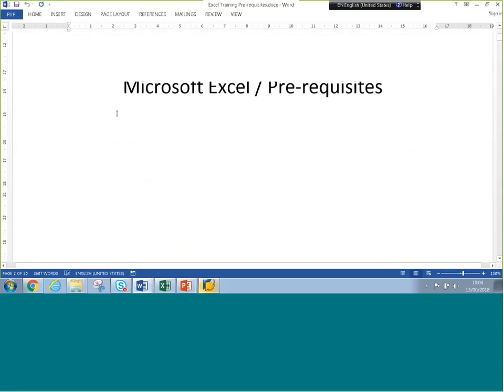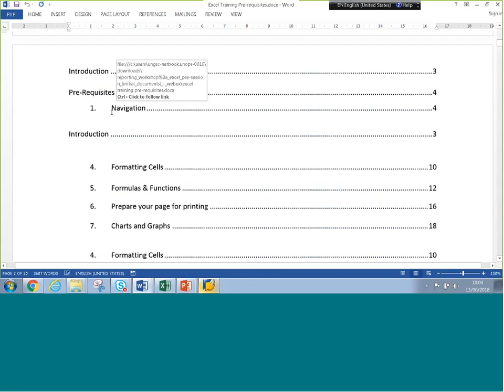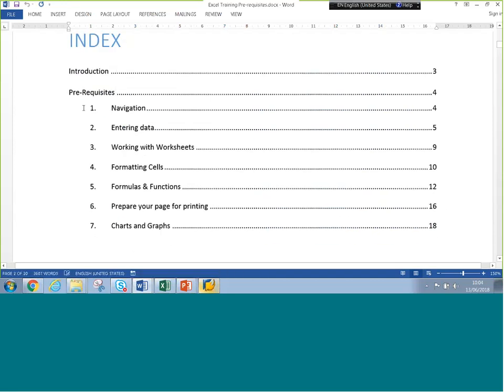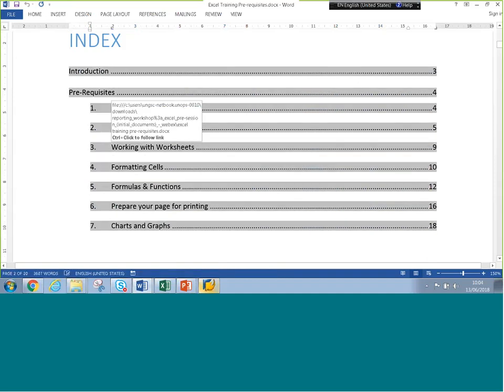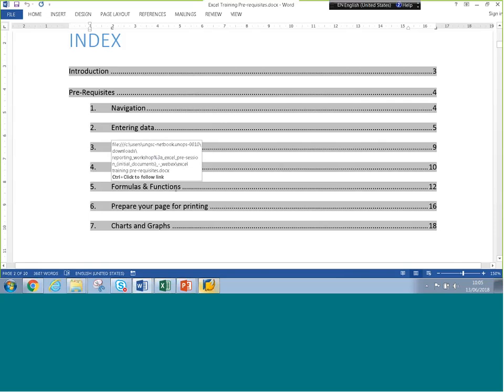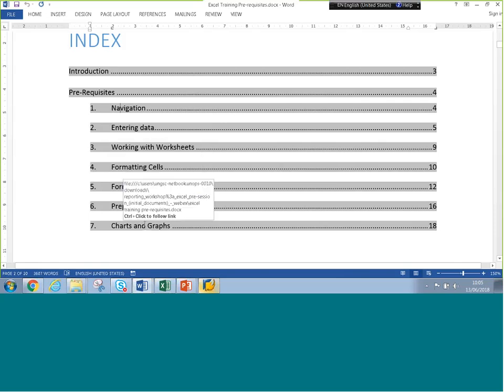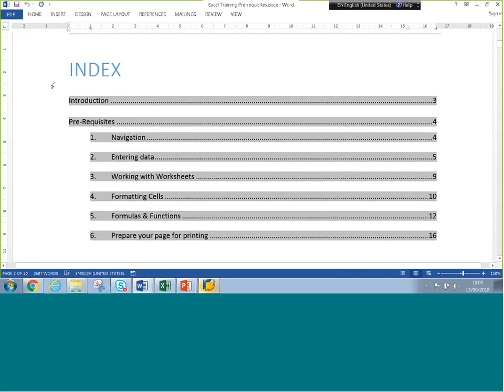We will not cover these functionalities during the session as they are more basic, but in case you need help on how to navigate it, or how to work with worksheets, how to do the formatting of cells or background, how to work with formulas and functions, and how to create charts and graphs, you can always refer to this Word document that we sent to all of you yesterday. So we sent these Word documents with some basic functionalities in Excel.